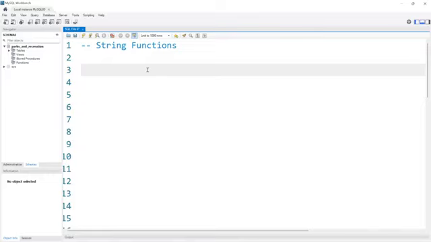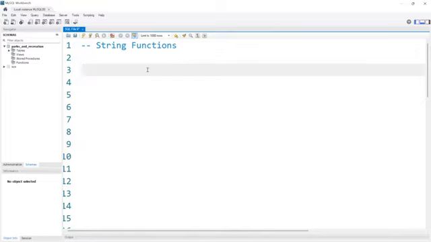Hello everybody, in this lesson, we're going to be taking a look at string functions. Now, string functions are built-in functions within MySQL that will help us use strings and work with strings differently. We're going to look at a ton of different ones. They all have different use cases, but I'll try to walk through some of those as we go along, but we'll look at a lot of different string functions in this lesson.